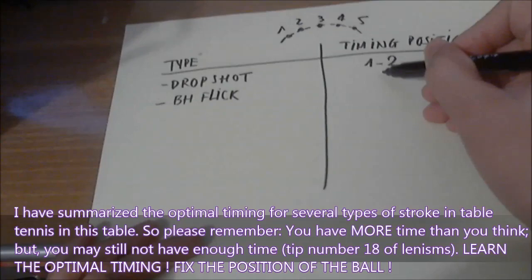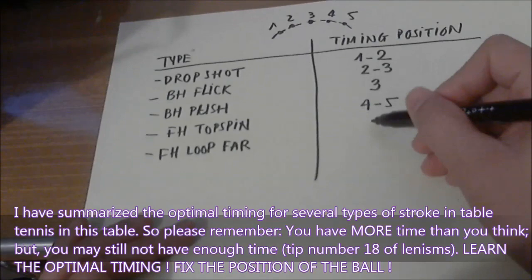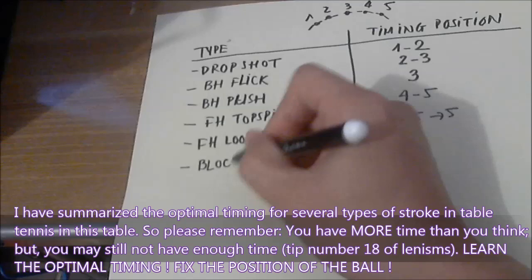So please remember, you have more time than you think, but you may still not have enough time. Tip number 18 of Lenism: learn the optimal timing, fix the position of the ball.